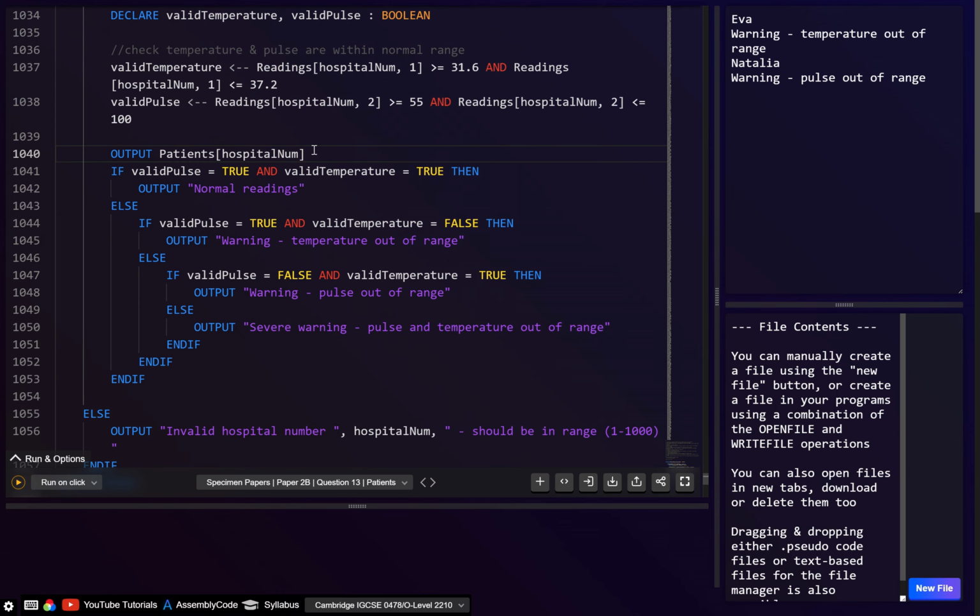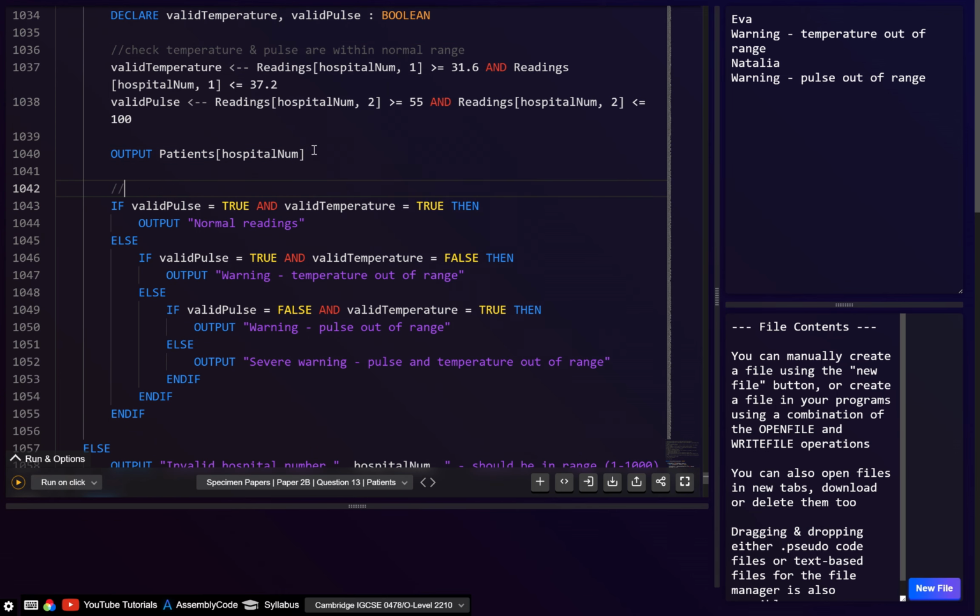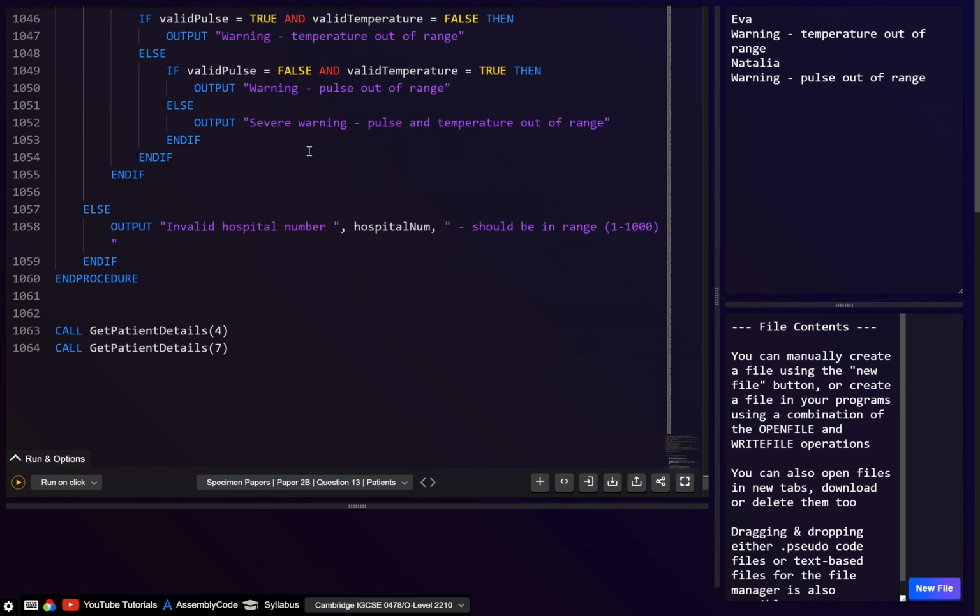Obviously just outputting the name, and then maybe output patient status for pulse and temperature readings. And then I guess that's fine. And then calling for 2 test patients.